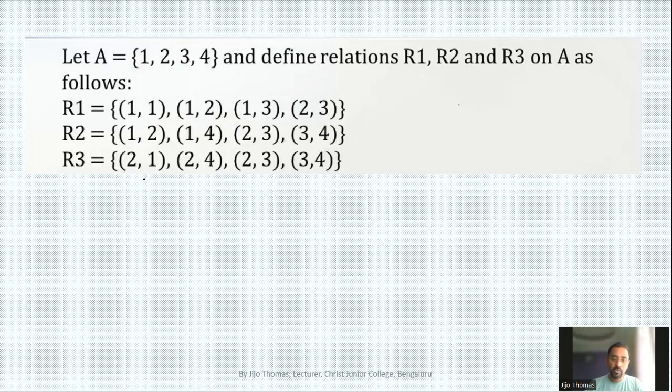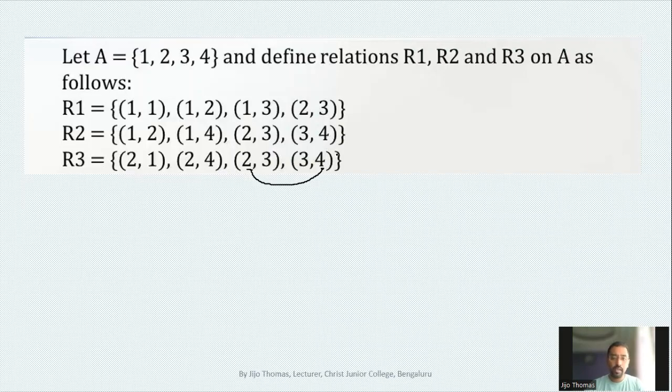If any one element is not satisfying the transitivity condition, then it is not transitive. Similarly, R3: let us check whether any elements are there which are not satisfying. 2,3; 3,4; 2,4. It is already there. 3,4; nothing starting with 4. 2,3; nothing else starting with 2. 4; nothing starting with 4. 2,1. That's all, so it is also transitive. These are the examples for transitive.